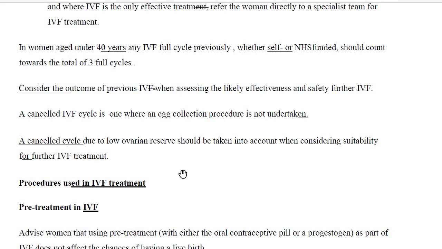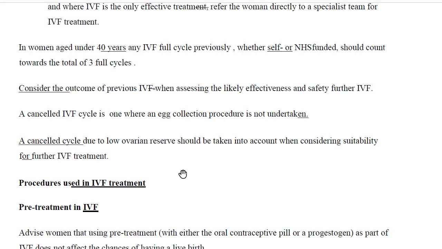And then in women aged under 40 years, any previous full IVF cycle, whether it was self-financed or NHS funded, should count towards the total of the 3 full cycles. So consider the outcome of the previous IVF when assessing the likely effectiveness and the safety. Further IVF should be considered on whether it would be safe and effective, so it will predict what is the chance of progress now.